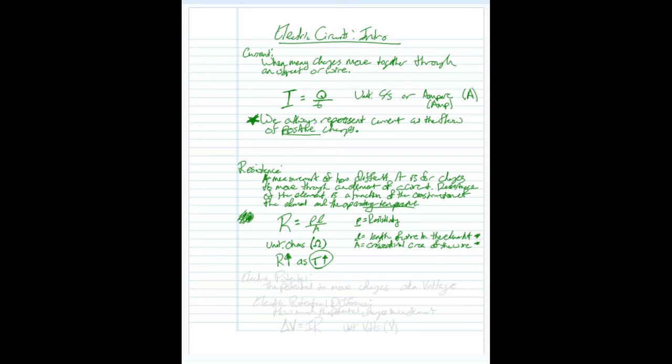The last thing that we're going to talk about is called the electric potential. We are going to talk about electric potential at a very, very basic level. If you take AP Physics 2, we talk about electric potential in a more rigorous, complete way. Our understanding of electric potential here is going to be very surface level.